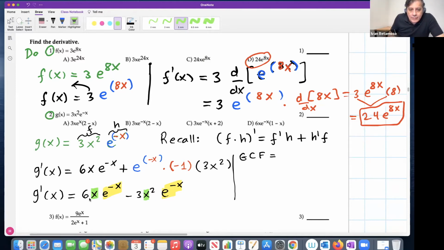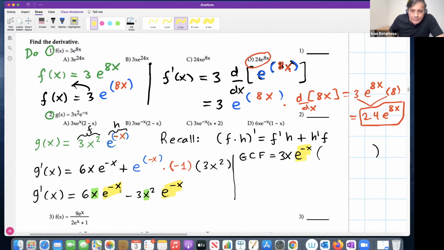So look, the greatest common factor of 6 and 3 is 3. Then for x squared, you take the one having the smallest exponent, always for variables. For powers, that's the rule. x. And then for e raised to minus x, since they are the same, you just write e raised to minus x. Great. Let me highlight this so nobody gets confused. This is this guy. All right, and now this into the first term.